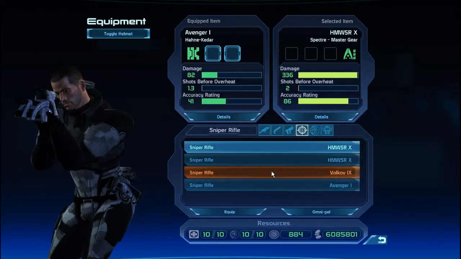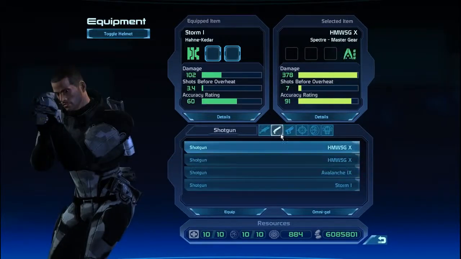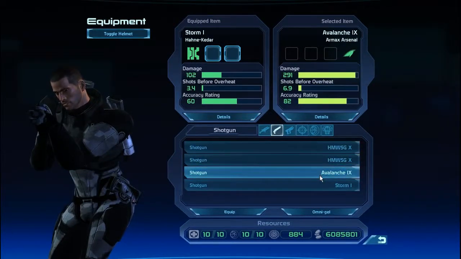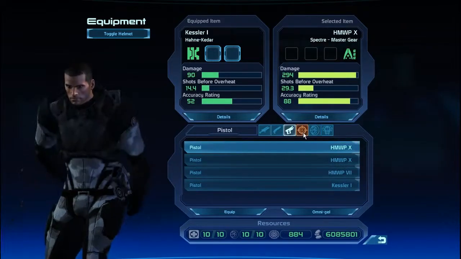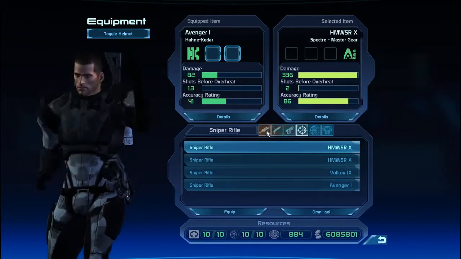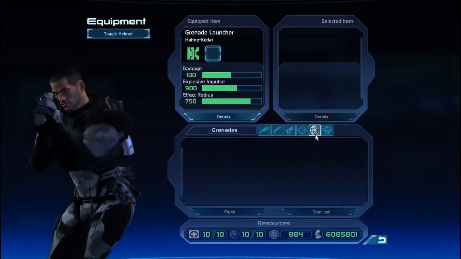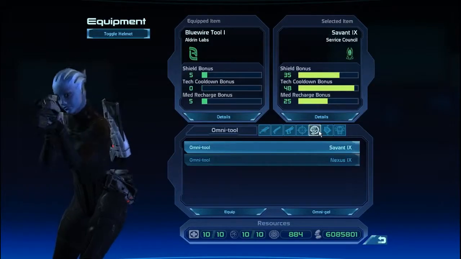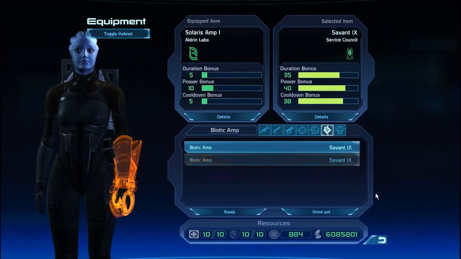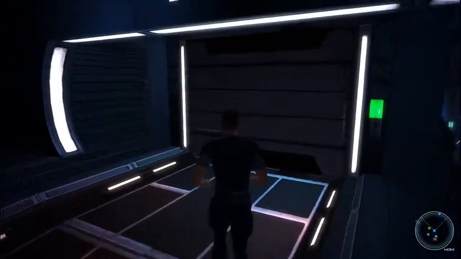So the high ranking stuff, all the way up through the Volkov, the Harpoon, the Punisher, the Crossfire, the Brawler, and the Avalanche, I think this is actually better than the Spectre 7. The rank 7 Spectre shotgun, so they're not all that bad. It's just the Spectre 10 stuff, nothing even comes close to it. So there we go. Grenade upgrades, that's what I've got. As far as the bioamps, these are the omni-tools we've got, and here's the bioamps. Alright, with that taken care of, let's head on up to the bridge.